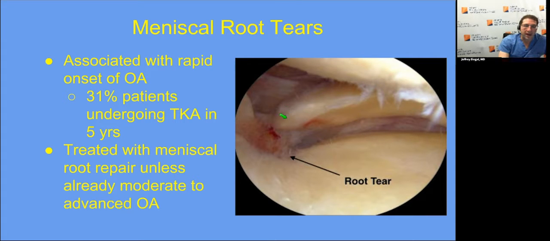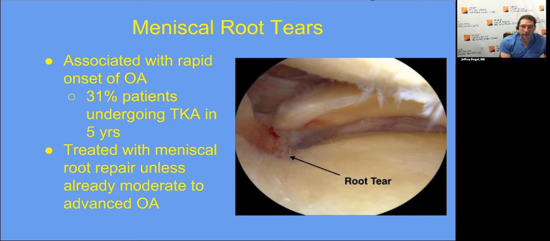Arthroscopically, a root tear will look like this. So this is, again, to orient you, the tibia plateau. This is the femur, and we're between the two with the camera, and this is the meniscus coming around, and then it comes to a sort of abrupt stop, and it should be connecting into this area where there's some hemorrhage. So the meniscus is no longer connected to the tibia and it's been rendered completely non-functional.